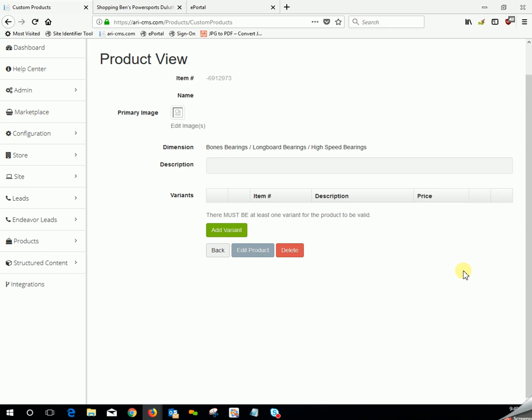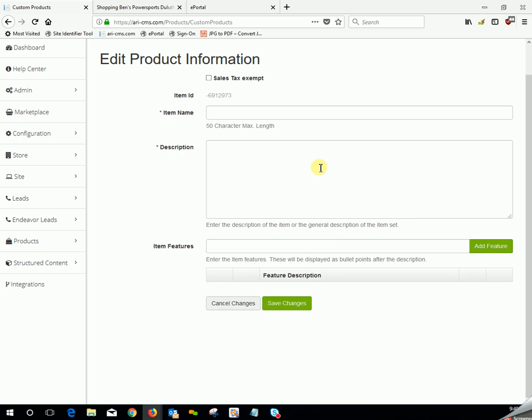Now at this point, most people want to click on Add Variant. No. Click on the gray button down at the bottom, Edit Product. This is where we'll actually start typing in some of the details for the item. When you're on this page, keep in mind the only details that are required to display the object on the site are the ones marked with the asterisk. This is true of this process as well as the rest of the CMS editor.